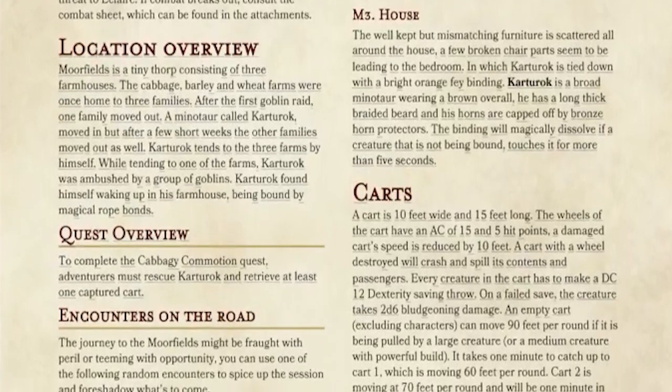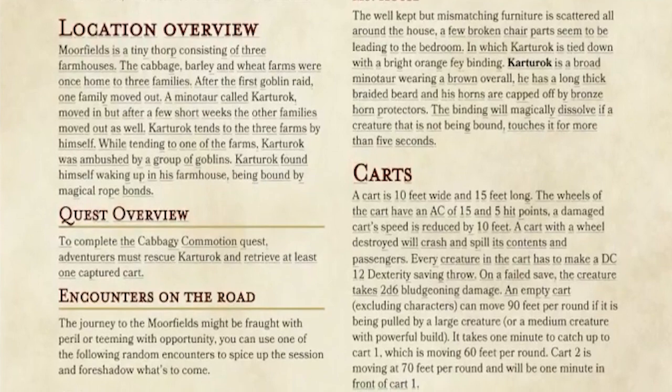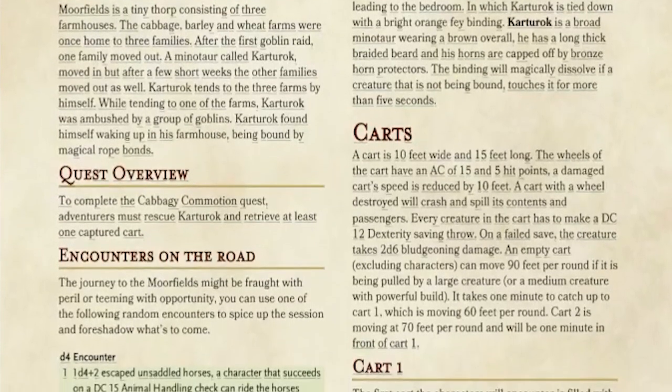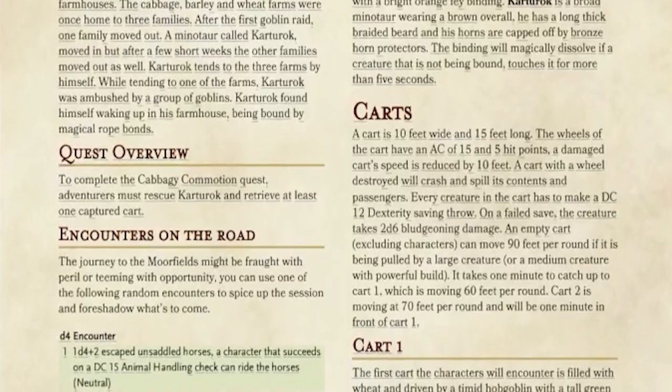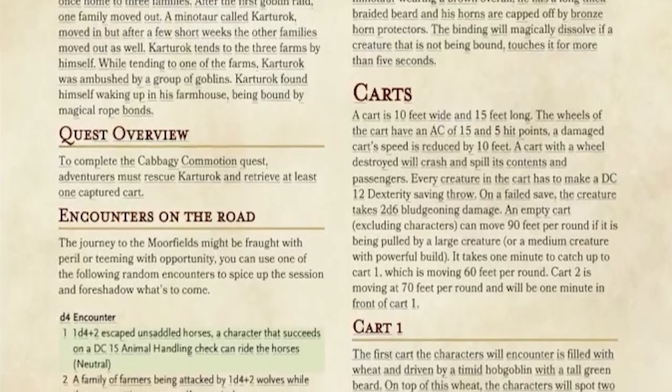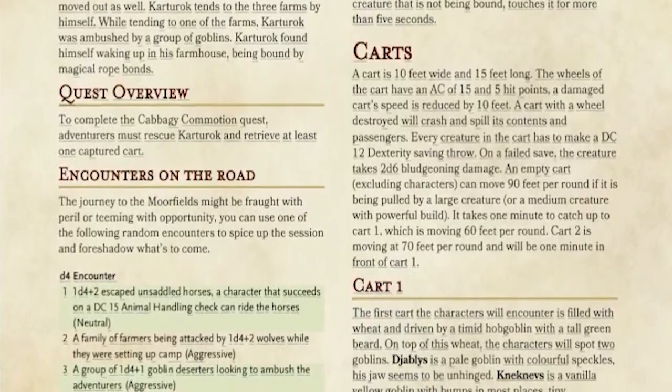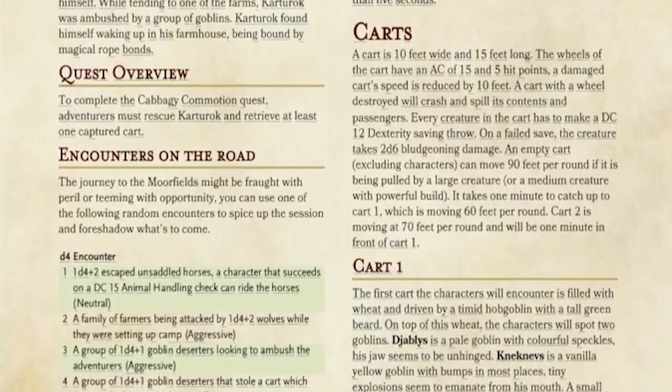One fateful day, as Karatuk labored away in the fields, a band of goblins ambushed him, leaving him bound in his farmhouse by magical rope bonds. Word of Karatuk's predicament reached a group of daring adventurers, who accepted the challenge to rescue the minotaur and retrieve at least one captured cart.